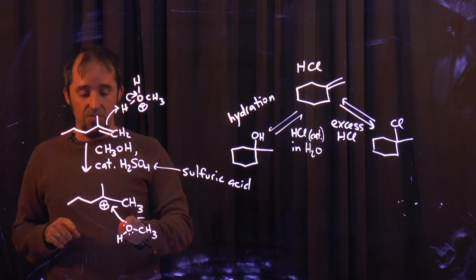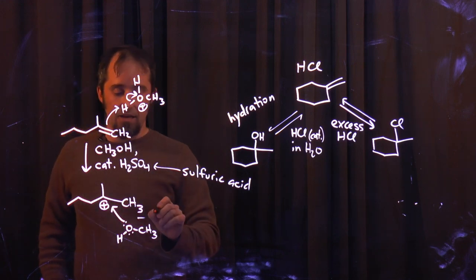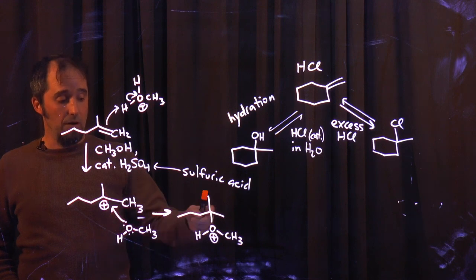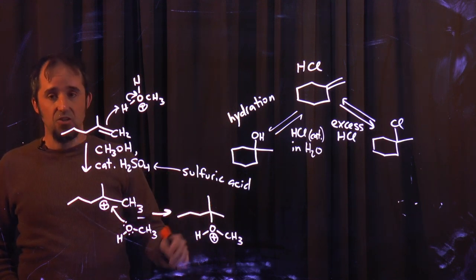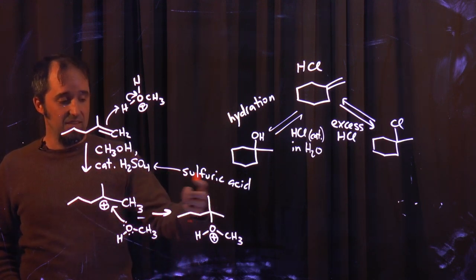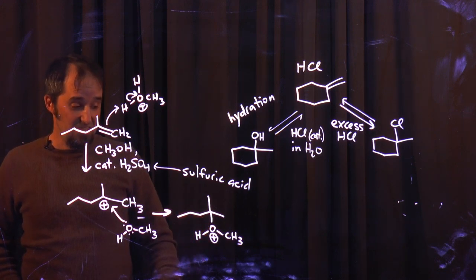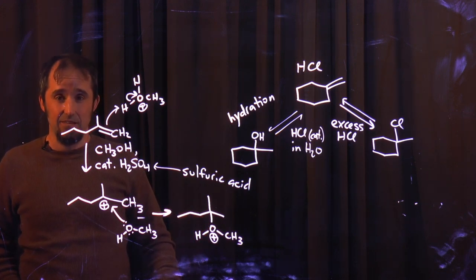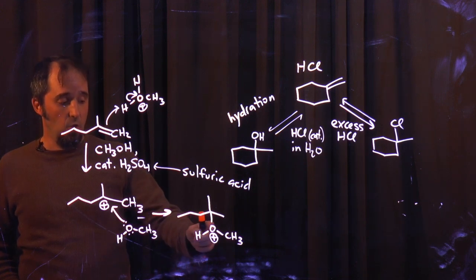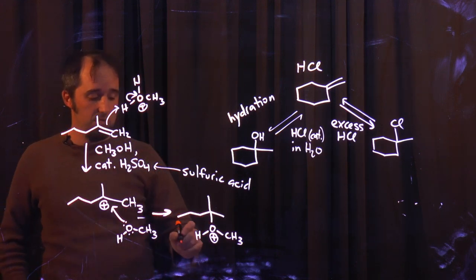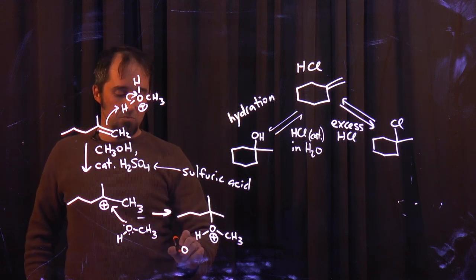So those electrons go after the carbocation. Notice, I didn't break any bonds, I just made one bond, and I didn't lose any charges. This is overall plus, this is overall plus. But now this, I can just simply look at as a strong acid. Again, this OH makes it a very strong acid. And there's enough methanol around for me to use methanol to grab that acidic proton.